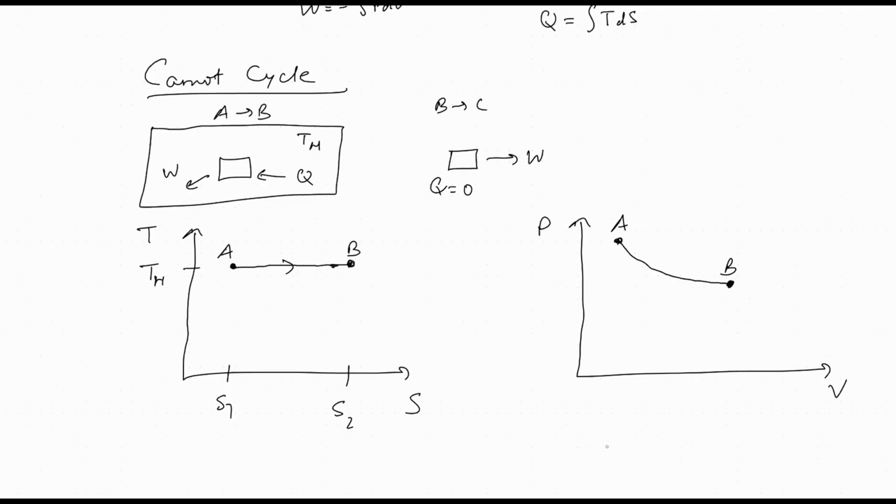And so what's going to happen is the temperature is actually going to drop. Drop to point C at TC, or cold temperature. And so entropy staying constant, we drop to TC. Again, this is for a reversible process. We're assuming that this entire process is reversible. So there is no entropy change, even though we've continued to expand.